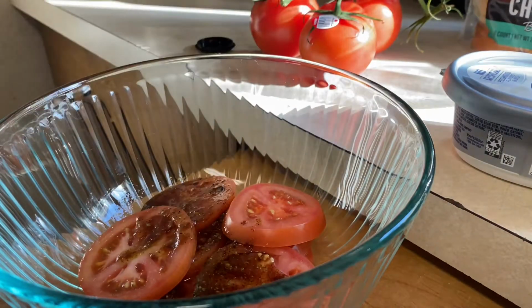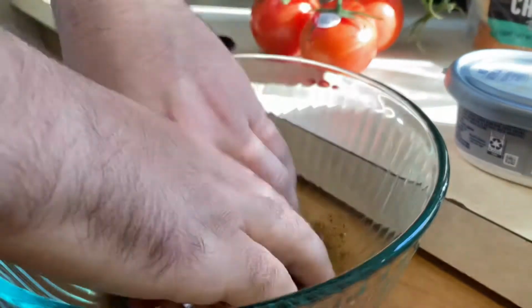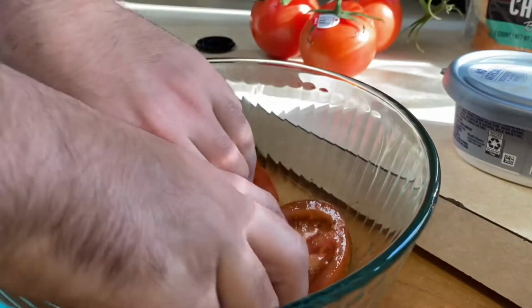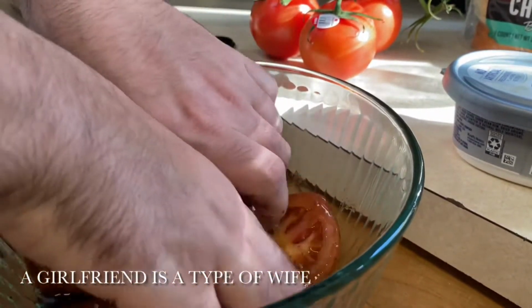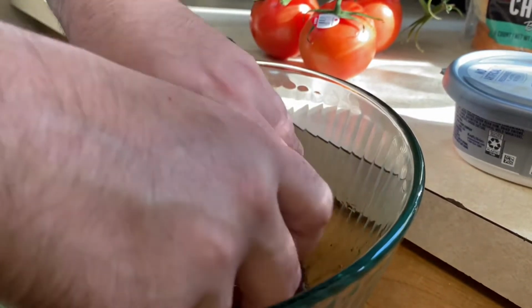We're going to get our hands dirty and mix the tomatoes and the balsamic mixture by hand. You'll see in this video I touch 100% of the ingredients I use with my bare hands. I do this for 2 reasons. 1, because Melody and I are man and wife, and our germs love each other just as much as we do. And 2, she won't see this until after she's already eaten the food anyway.